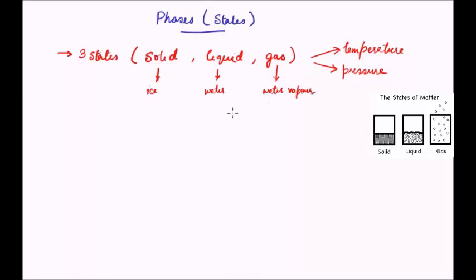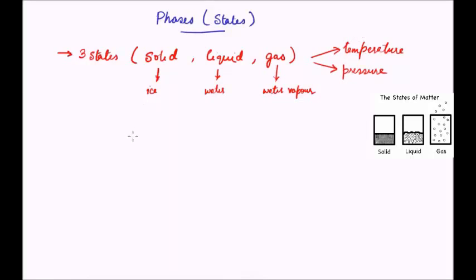With this background, let us try to find out how we can interchange one state to another. As I have already mentioned, the state or the phase is a function of temperature and pressure. So we can interchange phases by changing these conditions. Under normal circumstances, the pressure is kept constant, so what is varied is the temperature. We either heat the material and the temperature rises, or we cool the material and the temperature falls. As a result, the material will transform from one state to another.